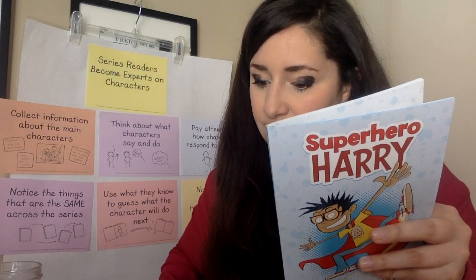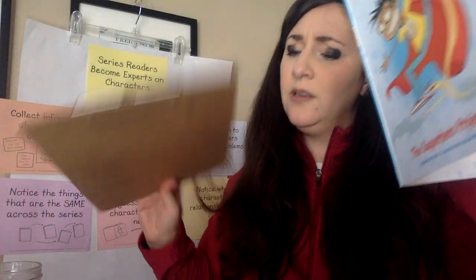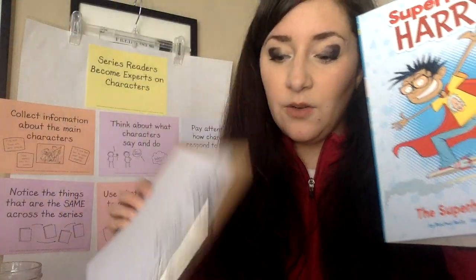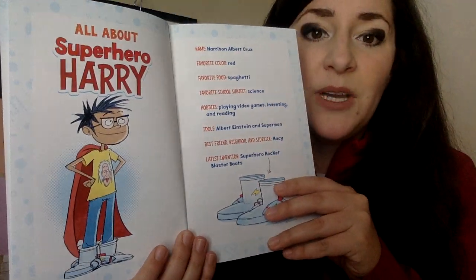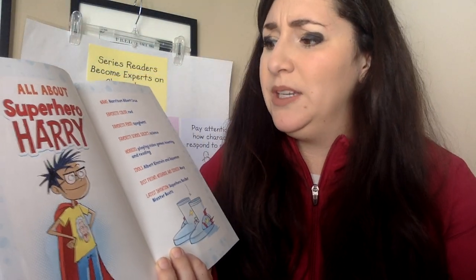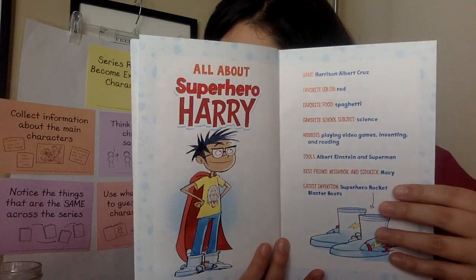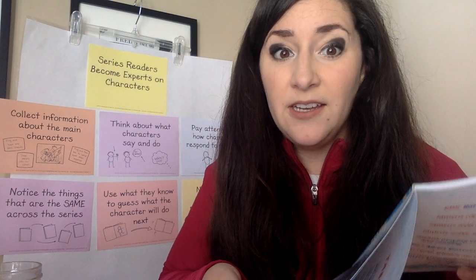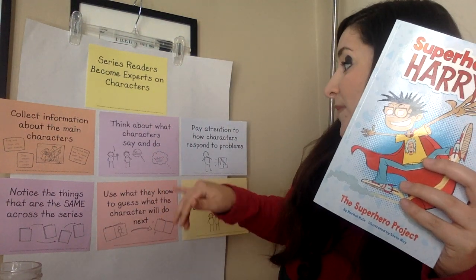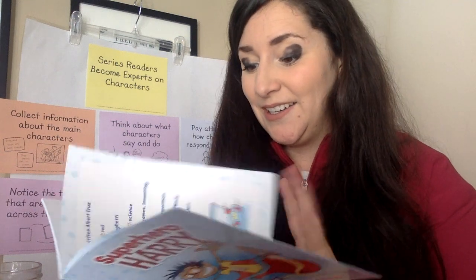So if I'm collecting information, these are the things I wrote down even before we started reading. I wrote down that he likes inventing and his BFF is Macy, and to take note of who Macy is. We got a lot of information, but we don't need to take notes on all of it. We're probably not going to need to note that his favorite color is red or that he likes spaghetti — that stuff probably isn't important to the problem in this story. But things like his inventing and his best friend will connect to the problem, who he is as a person, how he responds to problems, and his relationships.